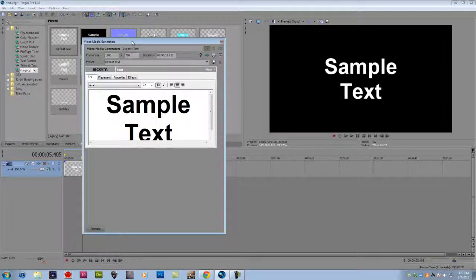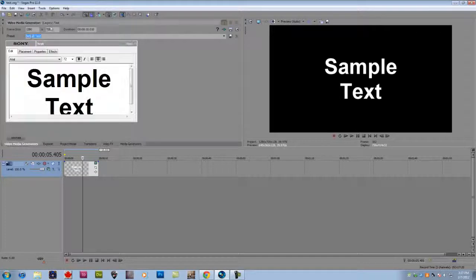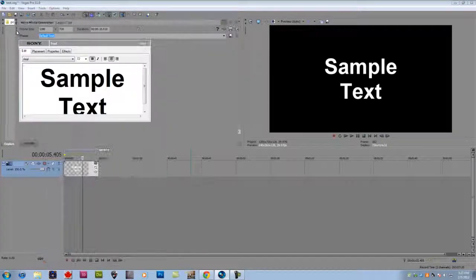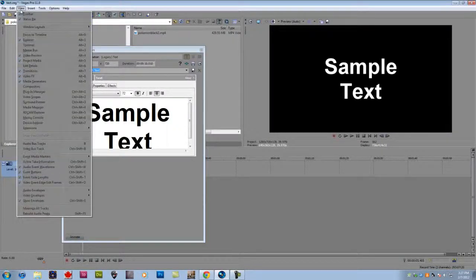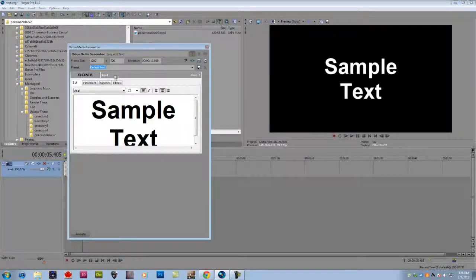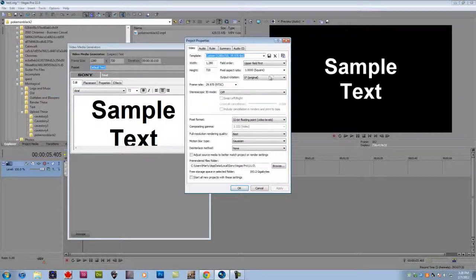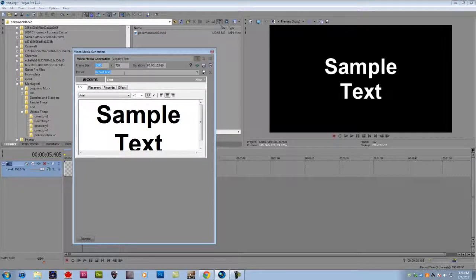This box should pop out. If you can't find that box, it's around. You want to look for it. You can drag it in and out of this window. I have it floating. I think it's easier if it floats that way. So yeah, you have this box. Make sure your frame size matches your properties. If you go to File Properties and your frame size right here, that's important. You might want to do that.